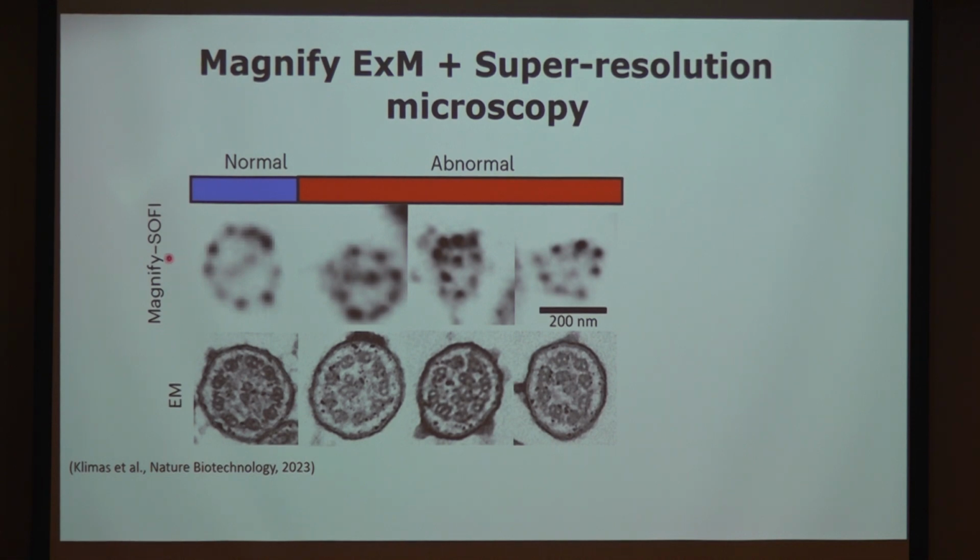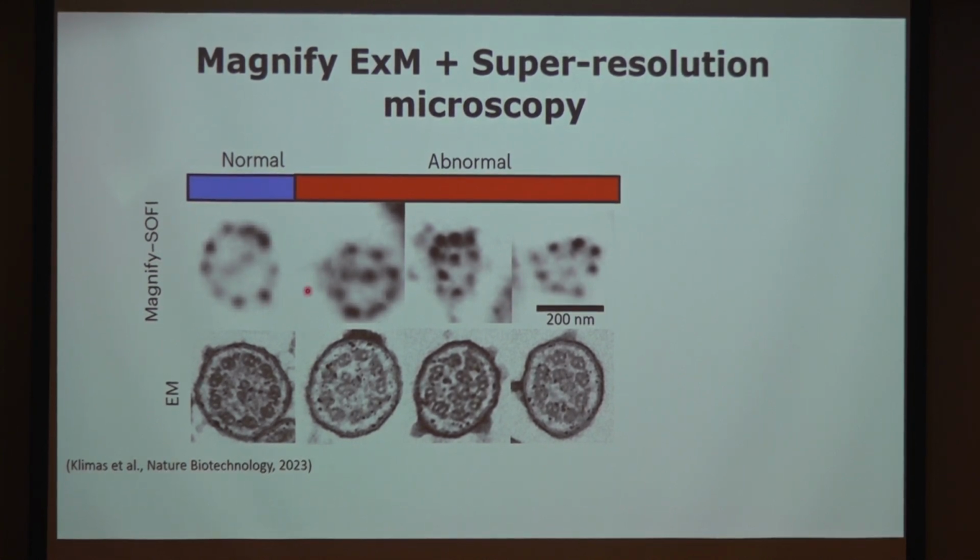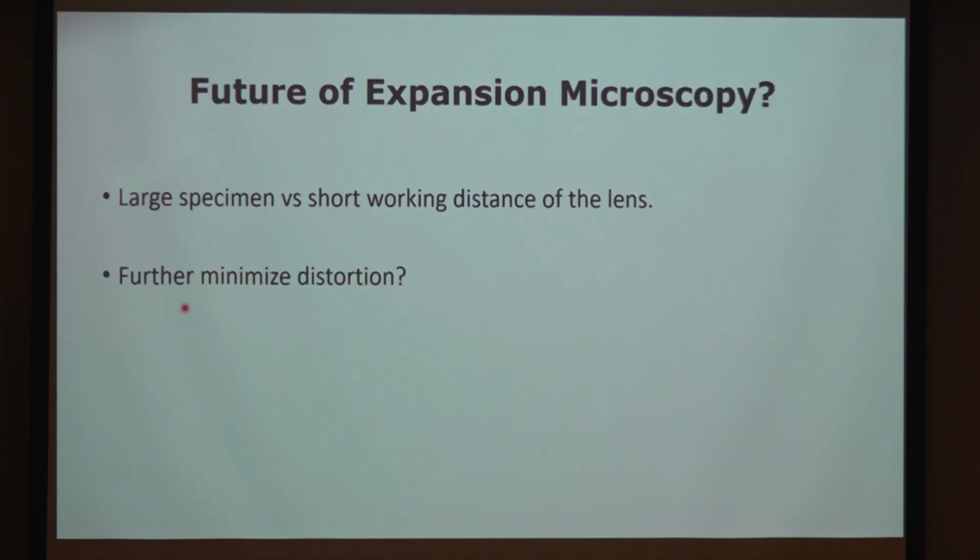But with magnified plus super-resolution microscopy, you can see that the image is, of course, not as good as electron microscopy, but you can count how many microtubule doublets there are, and you can see how the shape is different in those abnormal ones. So for some purposes, this is already enough, right? And that would increase the speed of research relevant to ciliogenesis or diseases relevant to defects in this process. So that's very helpful in terms of how we can do the research in an easier way.